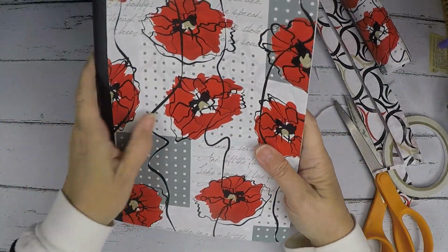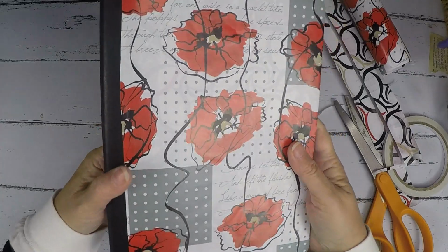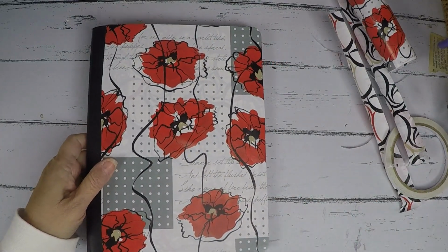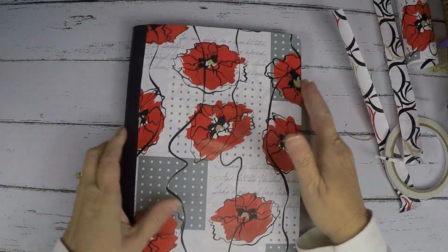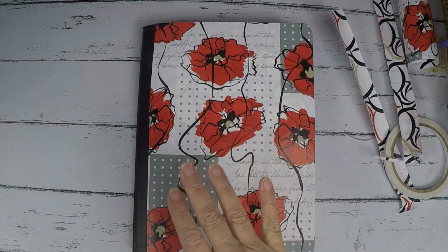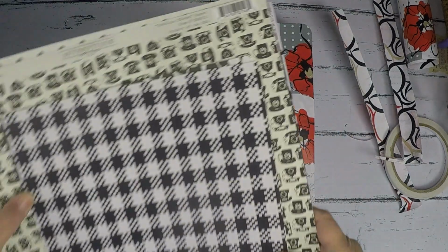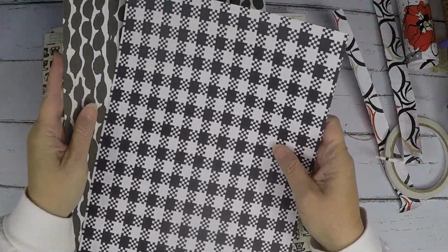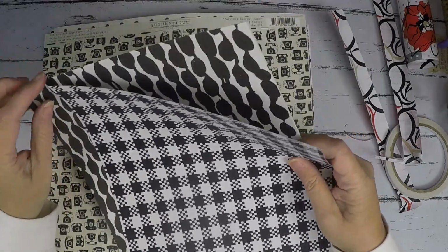Okay, that's so pretty. It's got shiny on it too. I love it. Okay. So next what I'm going to be doing is making dividers, okay? And these are the papers that I found. These were extra papers that I didn't have before. Let me show them to you.